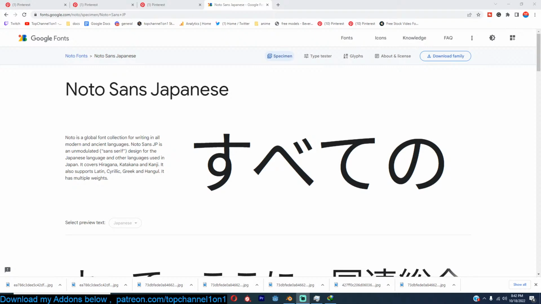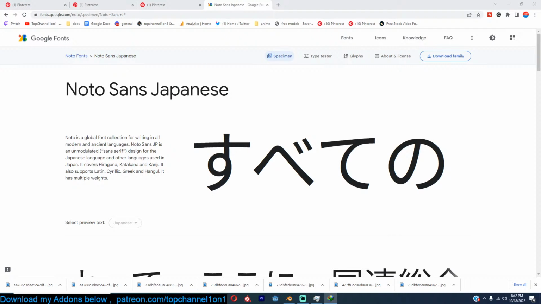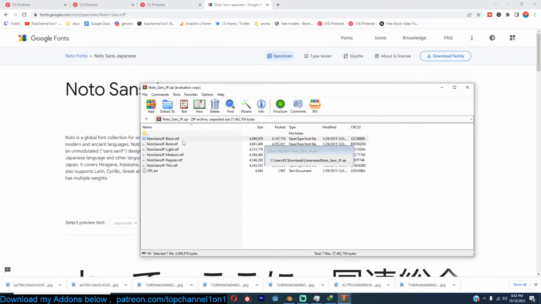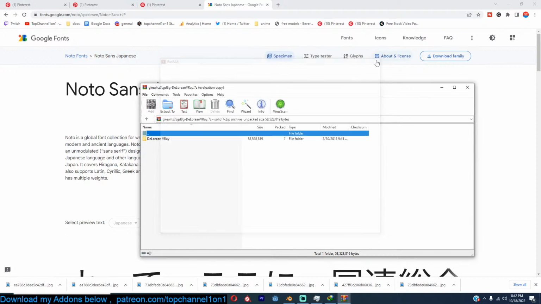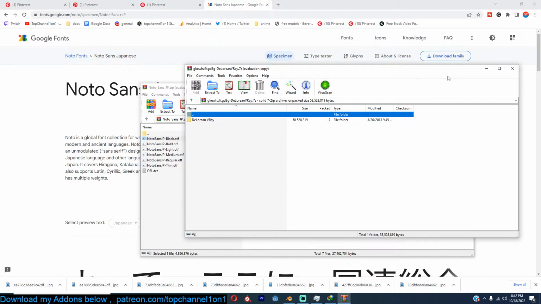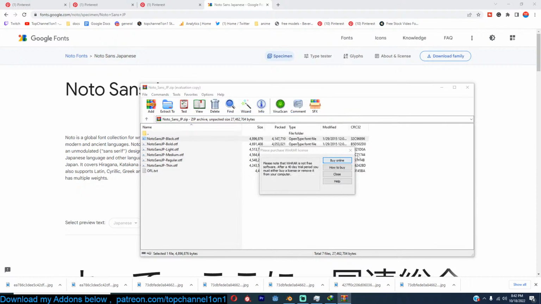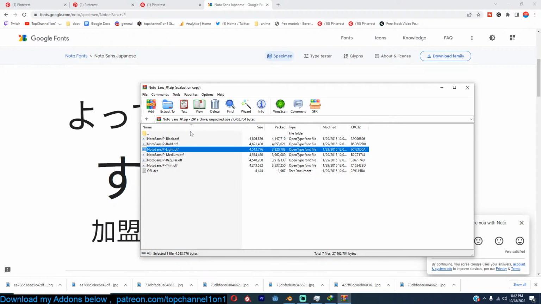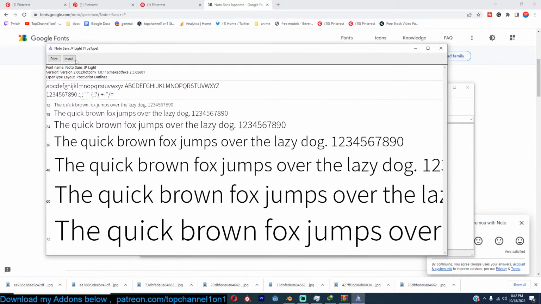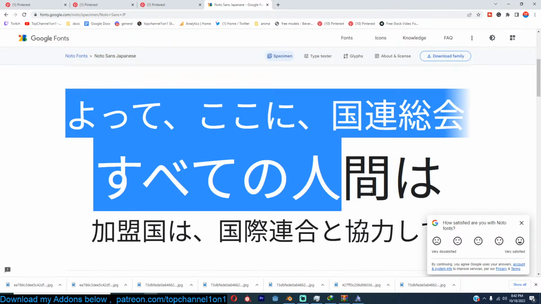Where did I put it? Install. Okay, it's not showing as I thought it would. I thought it was going to show as the Japanese font. I guess I can just copy this text.